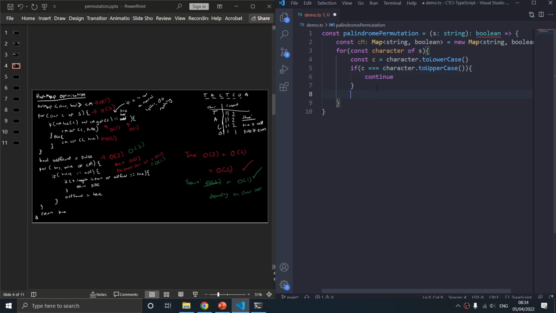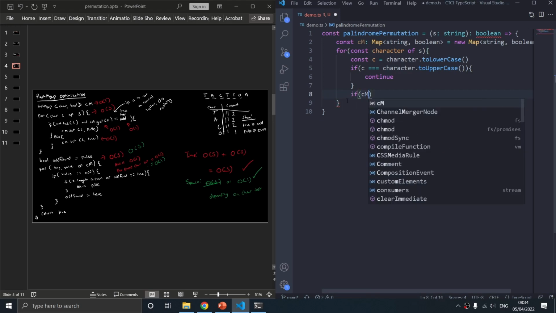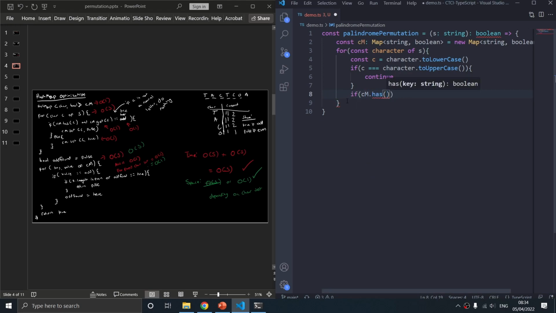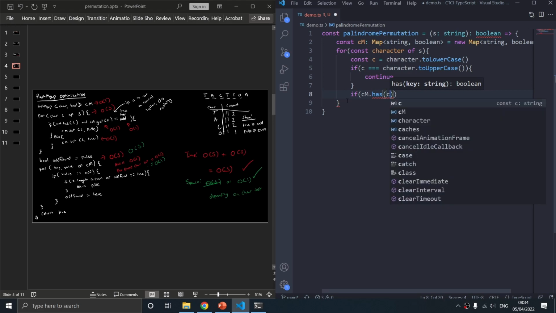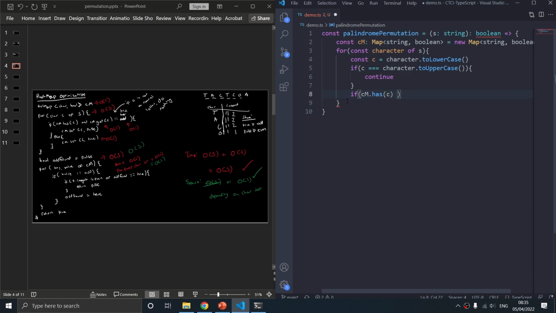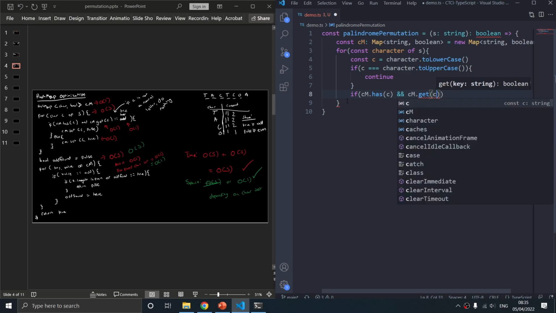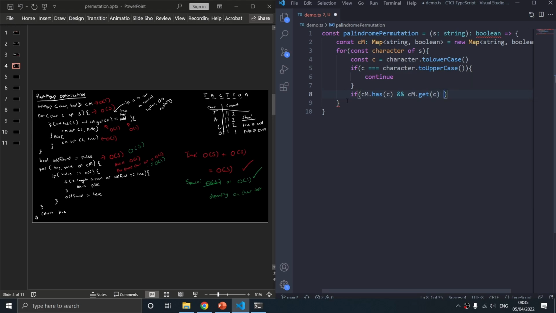So the next thing we want to do is this bit right here. So we want to say if cm.has, so if we have an entry for character C, and cm.get, and the value for that is currently odd, then we want to set this to even.